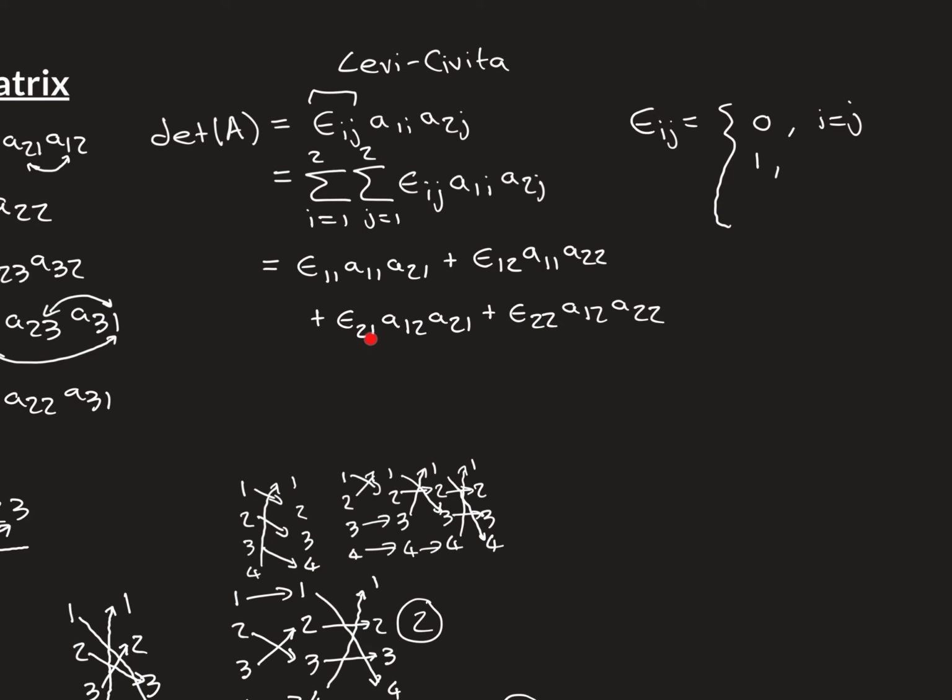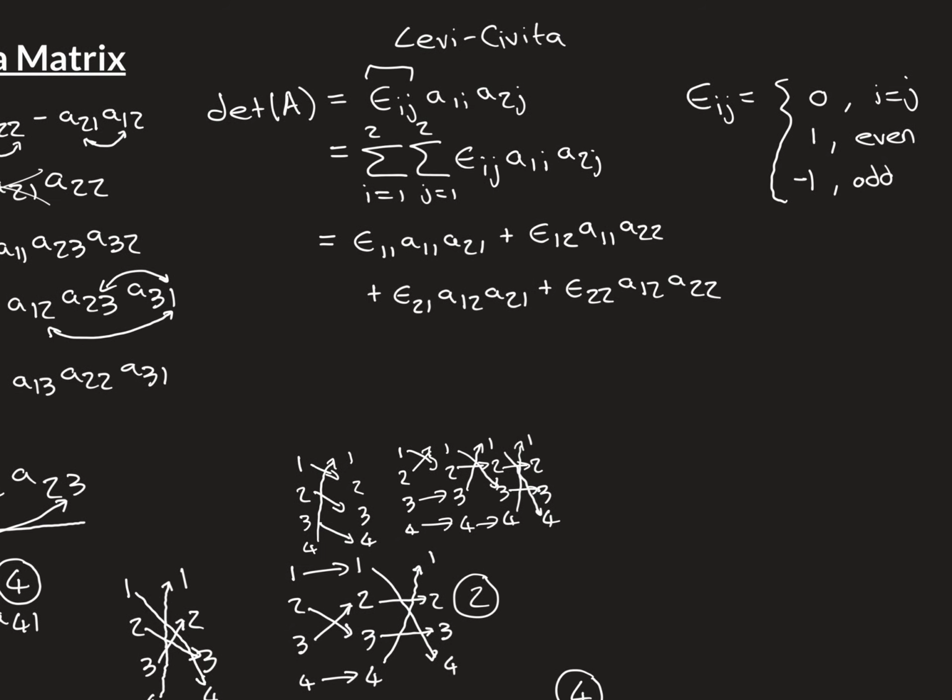You have to switch the thing in the first position and the thing in the second position to get them in the correct order. So it's 1 if it's an even permutation, and it's negative 1 if it's an odd permutation. And in this case, because I and j are only running over 1 and 2, that means that it's only ever going to be even in this case, and it's only going to be odd in this case. But in the more general case, there's obviously going to be more things they can take on. And indeed, we're going to have more indexes in the 3 by 3 case and more indexes in the 4 by 4 case, as I'll show you.